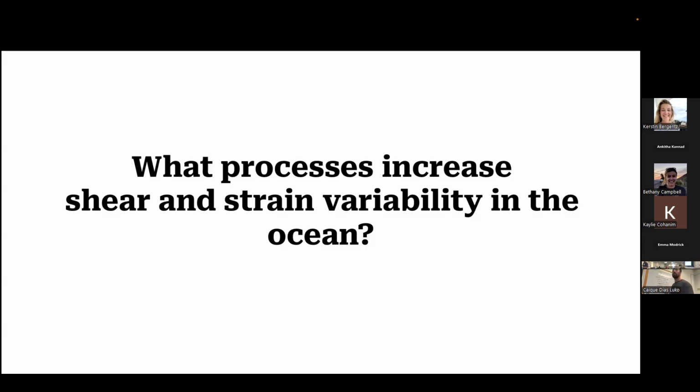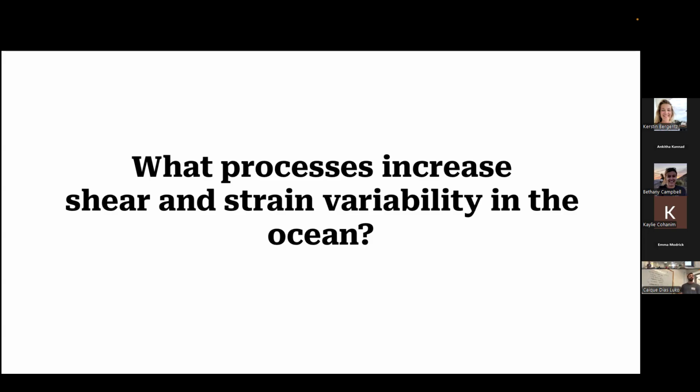Upwellings? Upwelling. Yeah, you can have the overturning cells and have more shear. Okay, so all of these can generate shear and increase turbulence. The fronts can be related to some mesoscale instabilities, upwelling and secondary cells also. All of these can generate shear-driven turbulence, and they're going to drive strain variance.